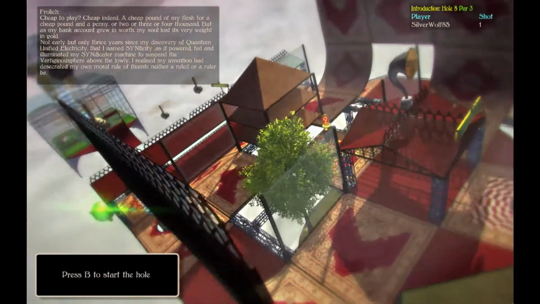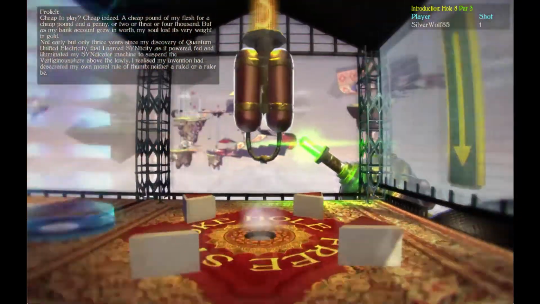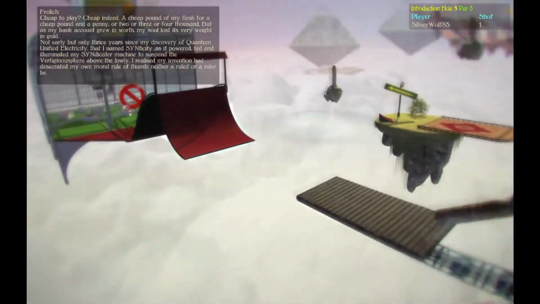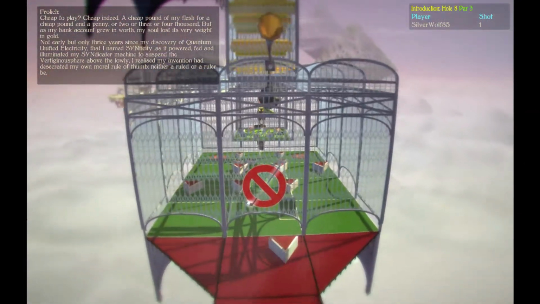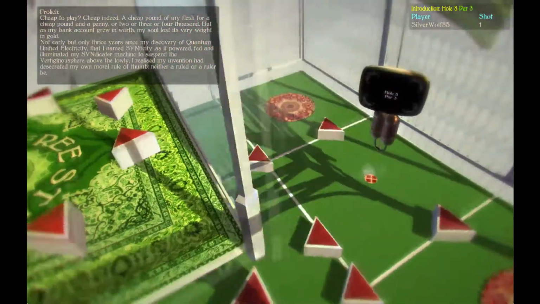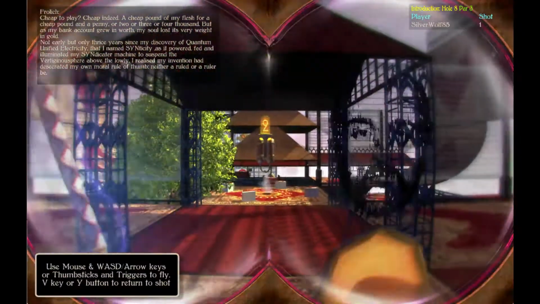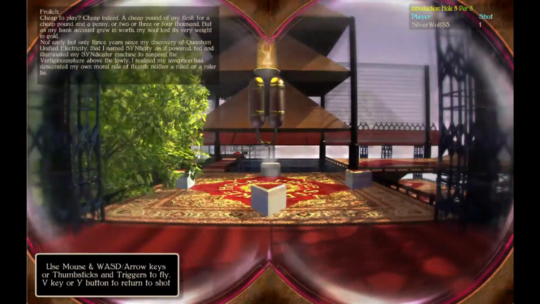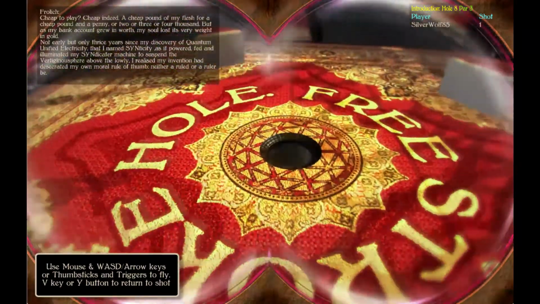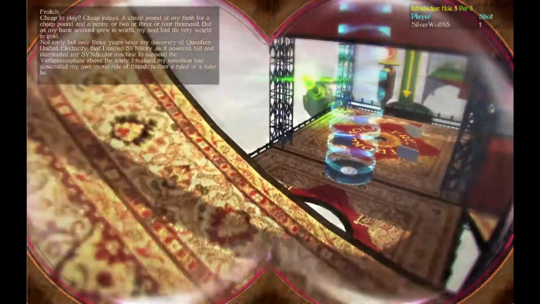What was this cheap one to play? Cheap indeed. A cheap pound of my flesh for a cheap pound and a penny, or two, or three, or four thousand. But as my bank account grew in worth, my soul lost its very weight in gold. Not early, but only thrice years since my discovery of the quantum electrical current that I named synticity, as it powered, fed, and illuminated my syndicator machine to suspend the vertiginous sphere above the lowly, I realized my invention had desecrated my own rule of thumb. Neither a ruled or a ruler be.